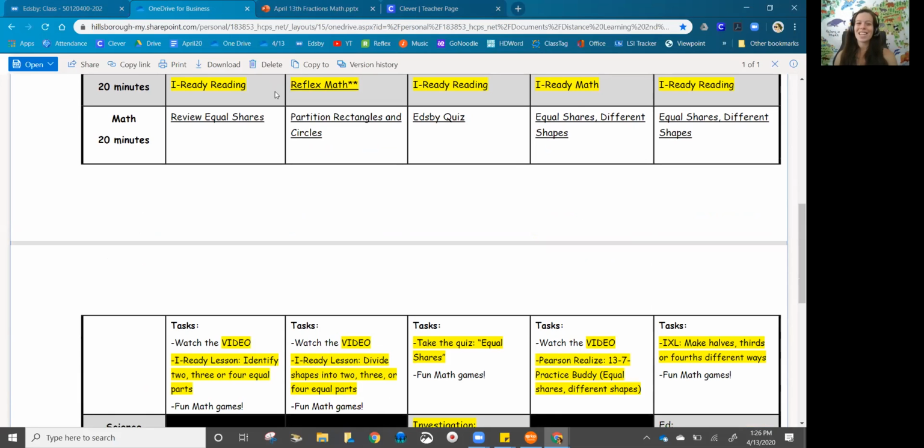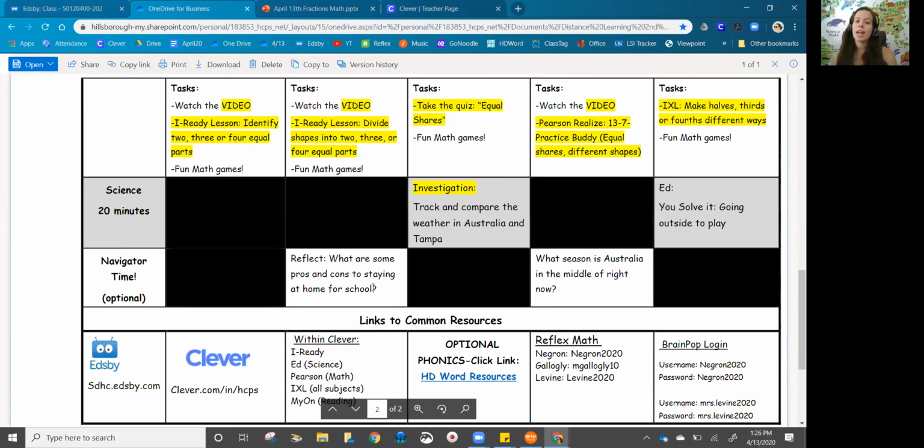Okay, so that's why it says reflex math there. And then for navigator time, I have some time that I want you to reflect, and I'll talk to you today during our Zoom meeting, okay? What are some pros and cons to staying home at school? There are a few things that I kind of like, but there's a few things that I just don't.